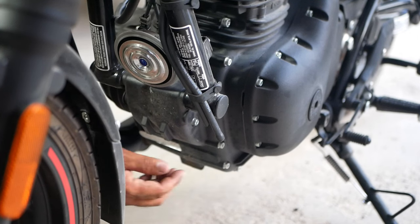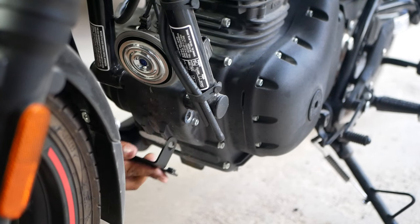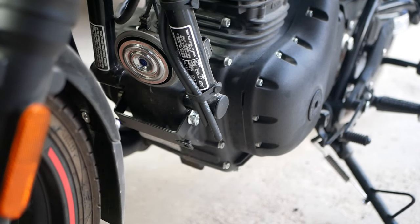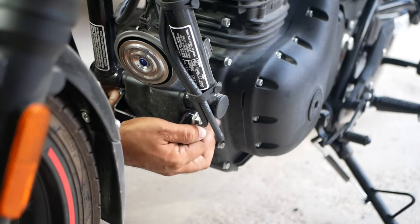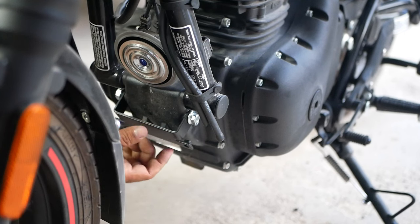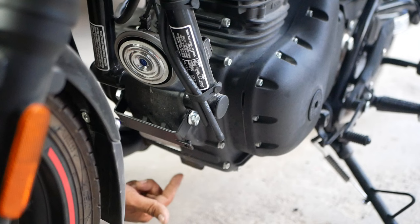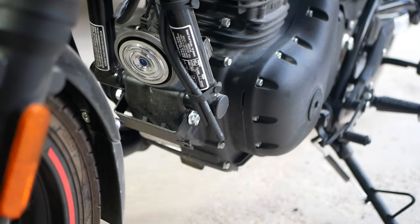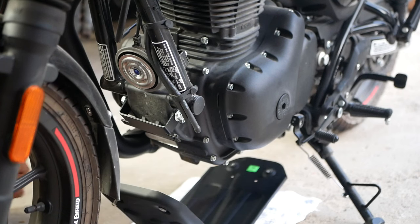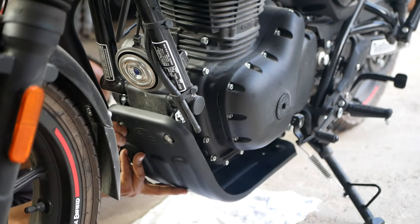You guys can see right here there's a rubber grommet, and the one right across from it. Take those two off. Now you have your metal bracket right here. Run your bolt from this side over and line that up. Always install everything by hand and don't try to force anything on. You're going to install the plate on this side, let it sit down, and then we'll get ready to remove the bolts underneath. Give your skid plate a line up.